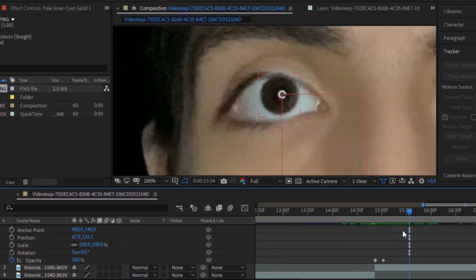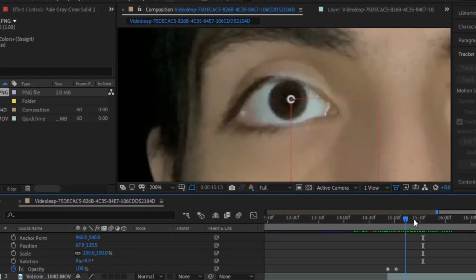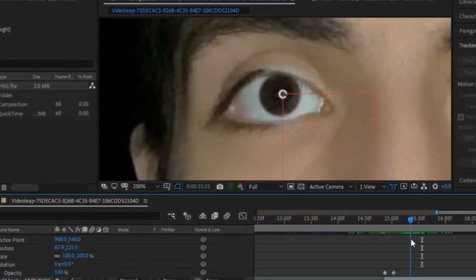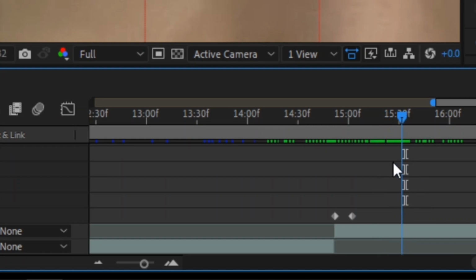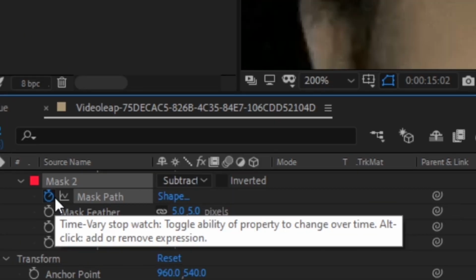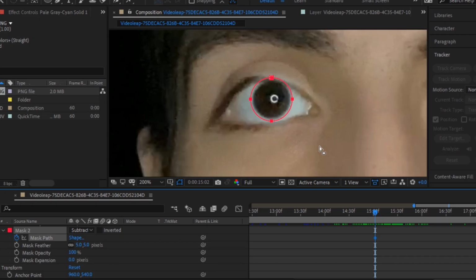Now to make the reptilian eyes happen, you're going to bring this doohickey here. I don't know the names of everything, my children. I apologize. I'm just an editor. You're going to bring this right over here to where it starts being 100. You're going to press over here on your second mask, which would be the inner mask. You're going to press path. It's always good to click your keyframes, because if you don't, you're going to move everything around and nothing's going to happen. So make sure you press that stopwatch, my children.